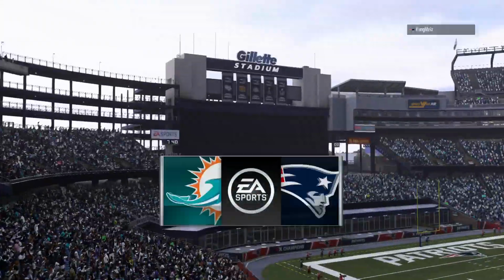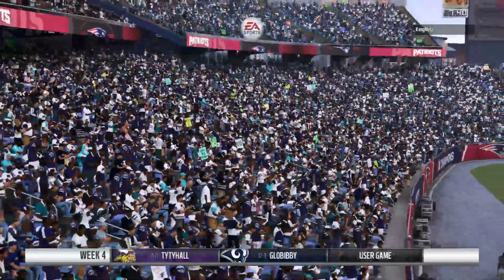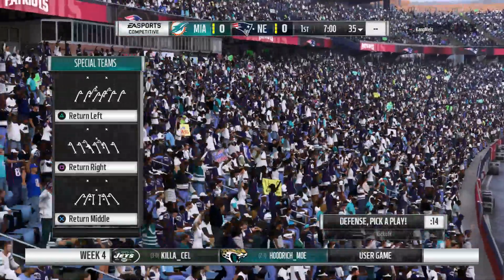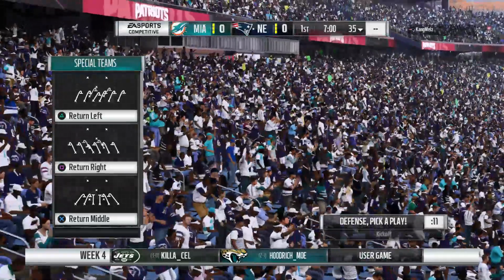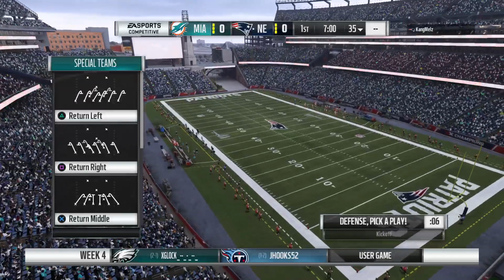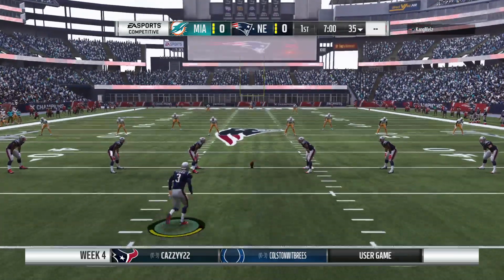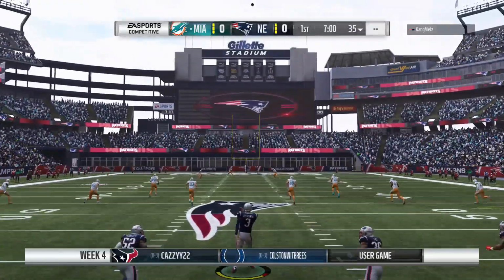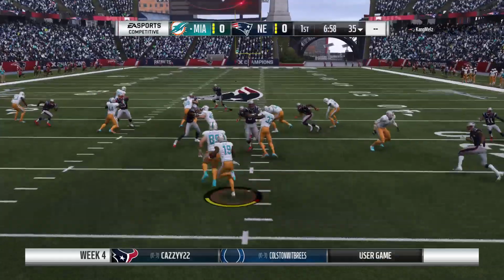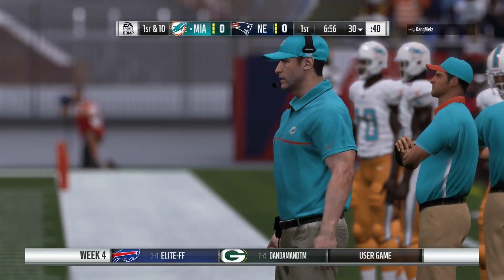EA Sports coverage of the National Football League brings us to Gillette Stadium in Foxborough, Mass. A moment ago, the pride of Massachusetts, the Patriots, introduced to this, as always, sold-out crowd as they get set to go head-to-head with Ryan Tannehill and the visiting Miami Dolphins. A couple of 2-1 teams set to square off, and we're underway here in NFL Week 4. Jakeem Grant now to return. And a nice return sets him up pretty good here at the 30-yard line.